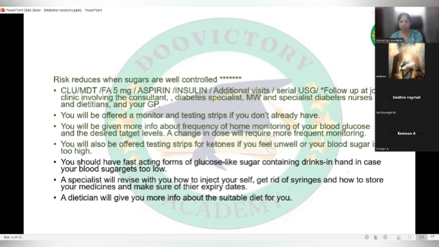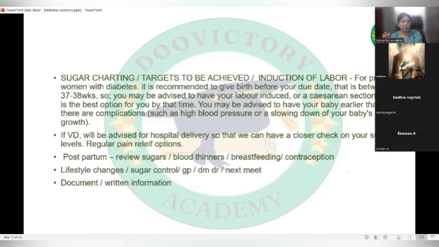apart from that, a dietitian you have already offered, so that's done. Sugar charting she will be doing. Induction of labor for women with diabetes who are on insulin will be done between 37 to 38 weeks, right? So you have to tell her, we may need to deliver you a bit early depending upon the treatment you are taking for the diabetes and depending upon your sugar controls. No need to worry if you forget some figures of some weeks. Just give an idea. If you remember that in NICE it is 37 to 38 weeks, then say it. If you forget, don't mind.